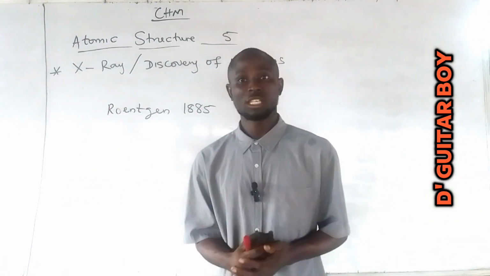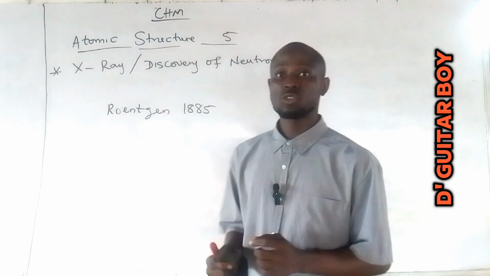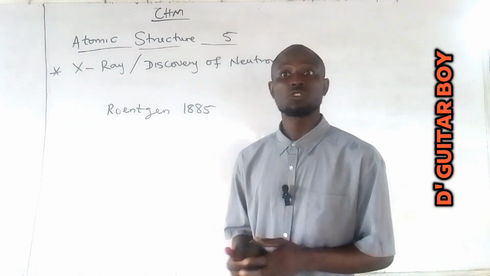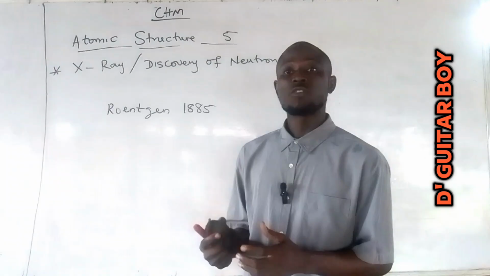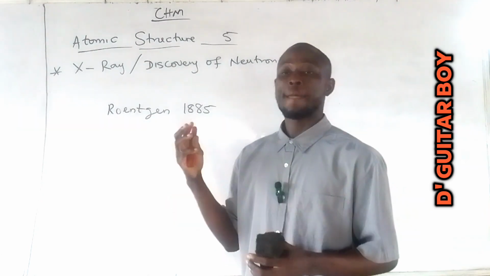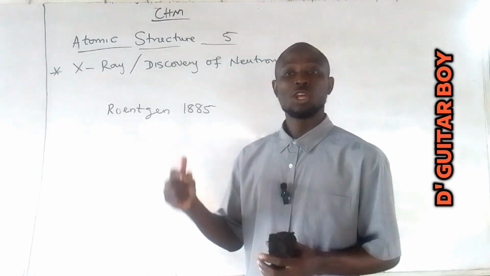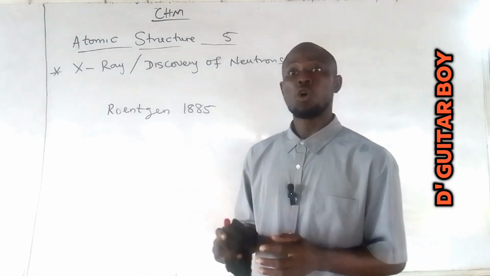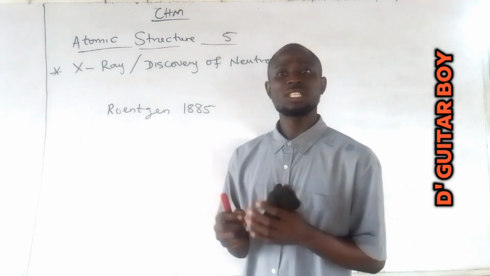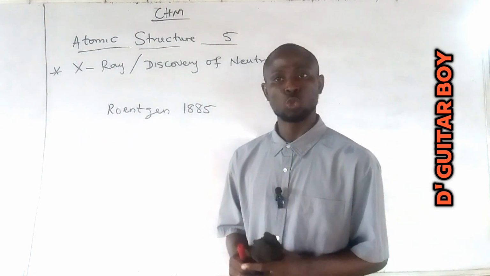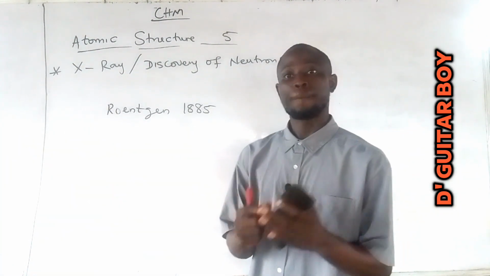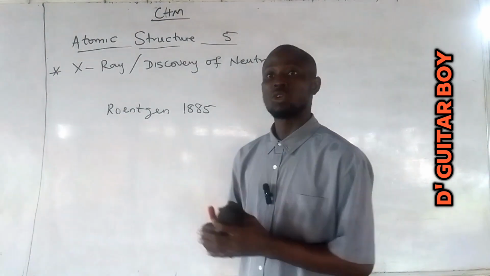How did he discover X-ray? He discovered X-ray from a discharge tube, which you can also call an X-ray tube. He discovered it when the high energetic stream of electrons from the cathode of a discharge tube collided with the anode of the discharge tube. There was a penetrating radiation emitted from the anode. So Roentgen called this penetrating radiation X-ray.